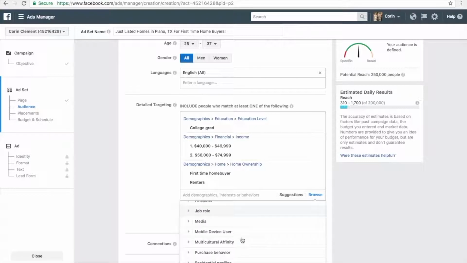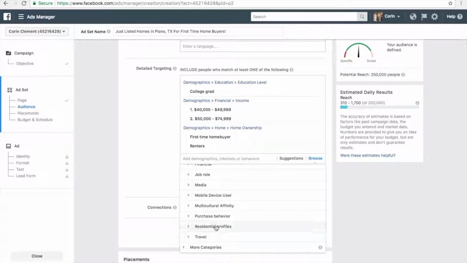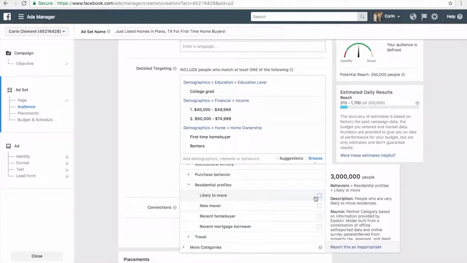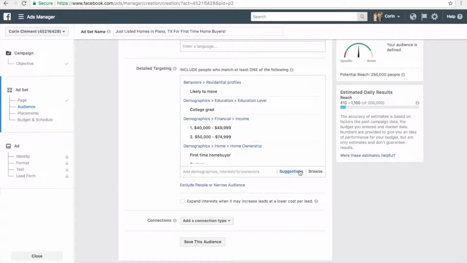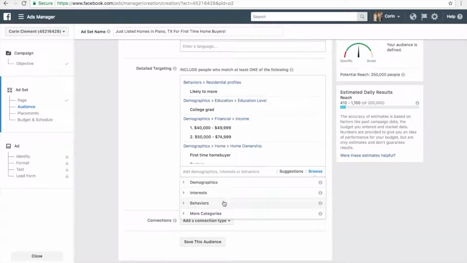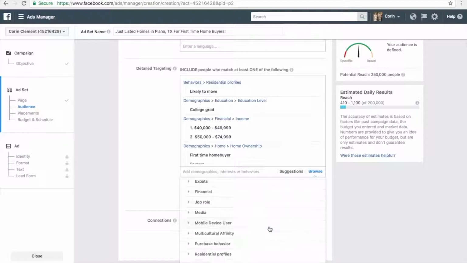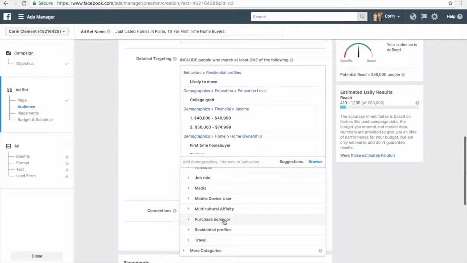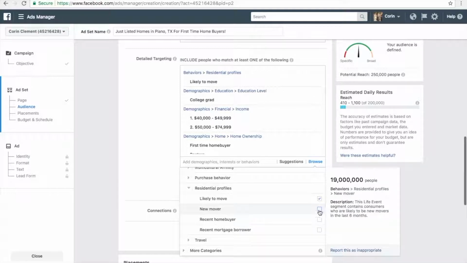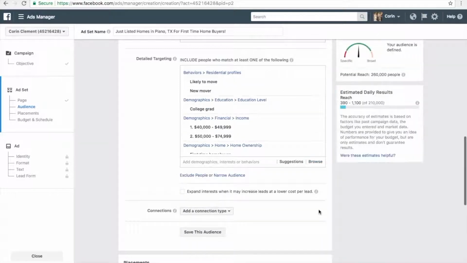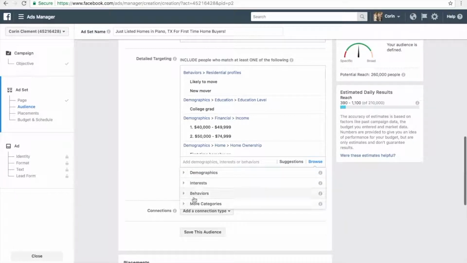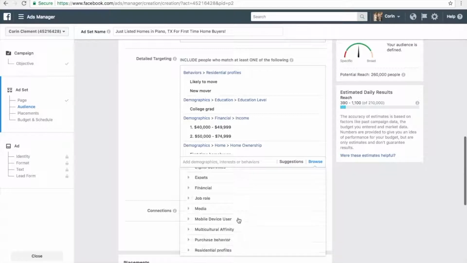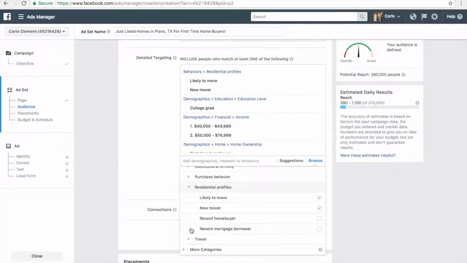Okay, so we're going to go down here and go to residential profiles, likely to move. Again, you'll just have to bear with me here.